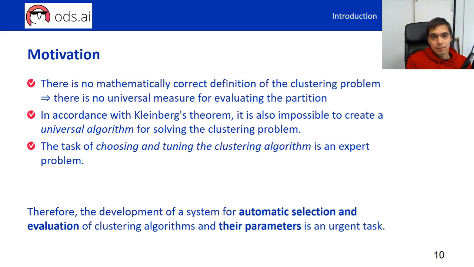Thus, the clustering problem doesn't have a mathematically correct definition. As a consequence, there is no universal measure of quality assessment. It's also impossible to build a universal clustering algorithm, from the Kleinberg theorem. And the task of choosing and tuning the clustering algorithm is currently an expert one. So, the development of a system for automatic selection and assessment of clustering algorithms and their parameters is a relevant task for today.